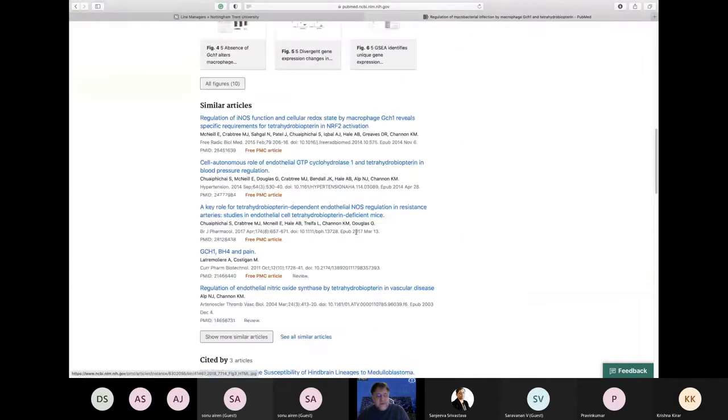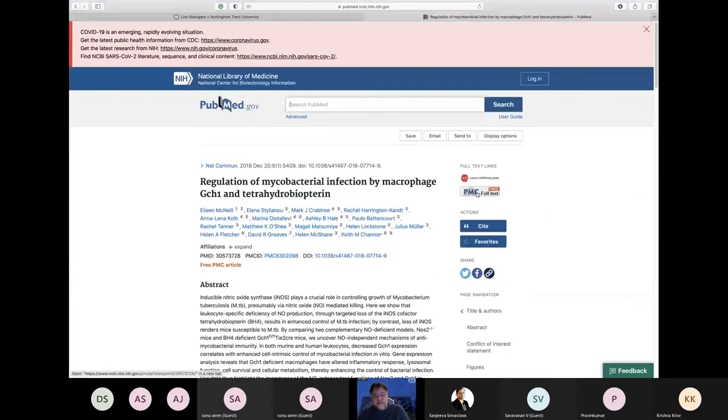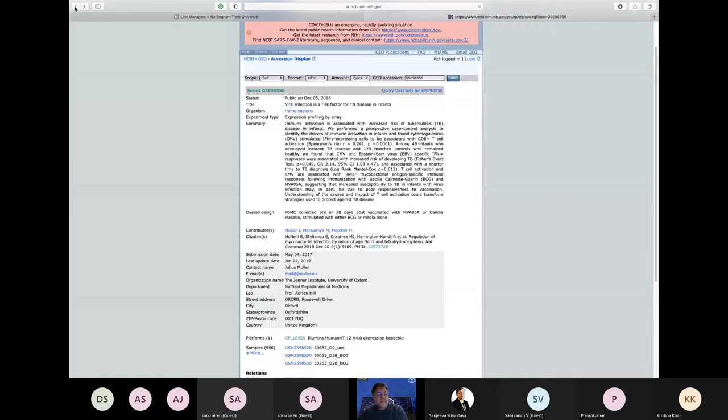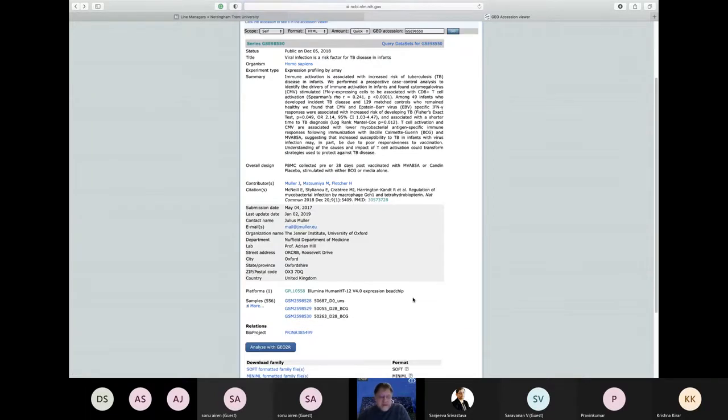I've got the authors and all of the information I need, and I should be able to get the full text of that paper through PubMed Central. So I've also got a contact name and an email address. So this work was done by Adrian Hill's lab in Oxford. I can email that person. So if I have any questions about the data, then I can contact them. Now, what's important here is to see that this was last updated on January the 2nd. And that means that because it's relatively updated, I probably stand a good chance of being able to contact this person in order to speak to them.